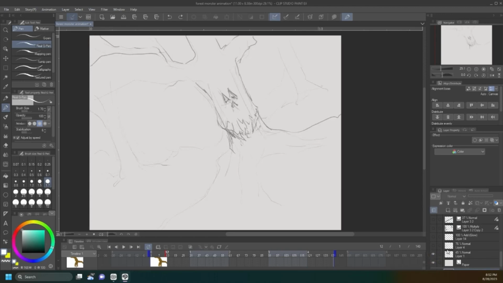Okay, this first layer is my sketch layer. It's pretty light, pretty boring, but there's just enough information there for me to, one, put the composition together, and two, kind of get an idea of what I wanted my painting to look like, what I wanted the monster to look like, more importantly.